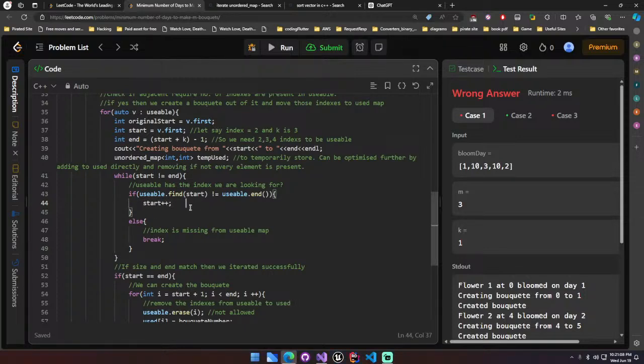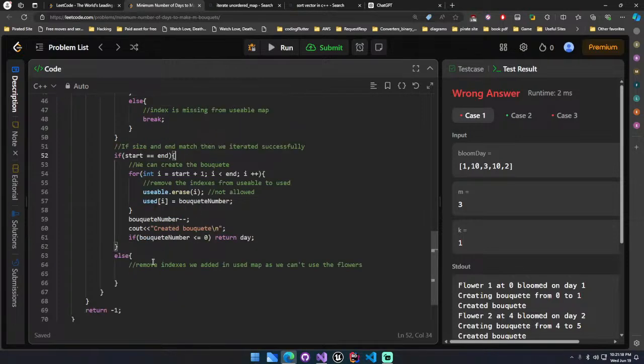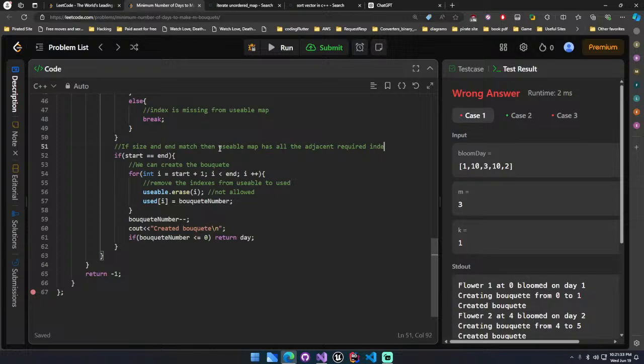So we are iterating the elements one by one. If that is the case, that's all the indexes.